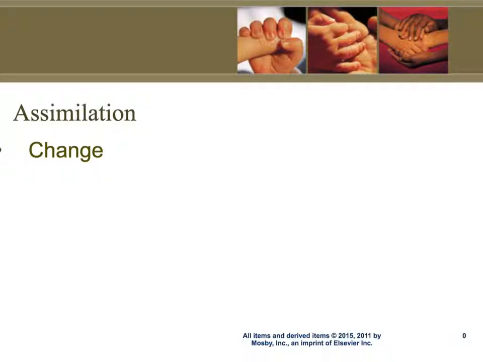Assimilation refers to the change that occurs when nurses move from another country to the United States or from one part of the country to another part. They're going to face different social and nursing practices. Individuals now define themselves as members of a dominant culture. So an example of this might be when a nurse no longer says that they are from their country of origin. They say that they are from where they live and practice.